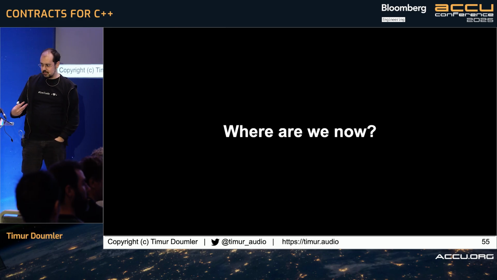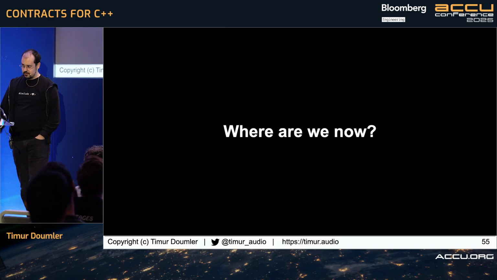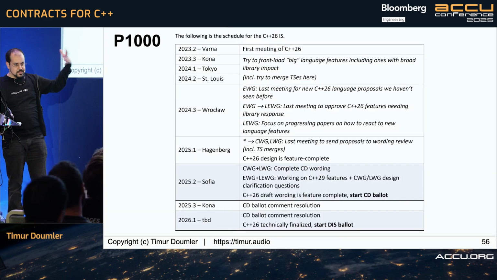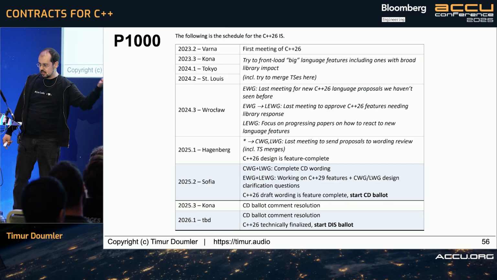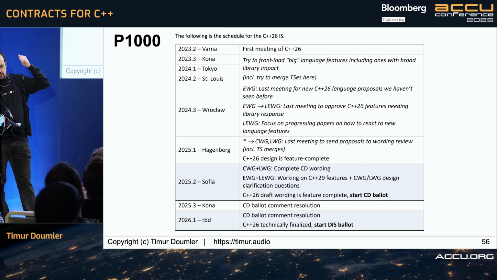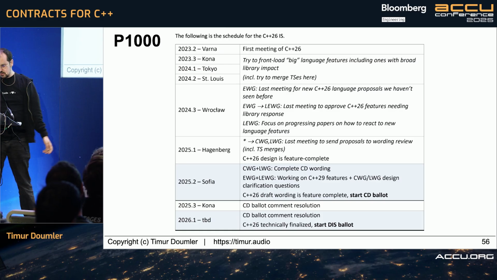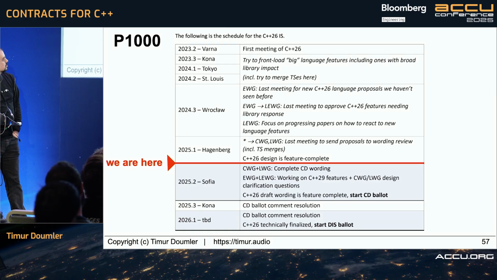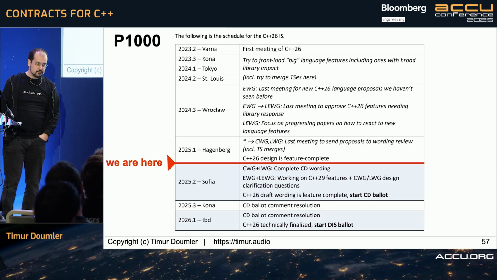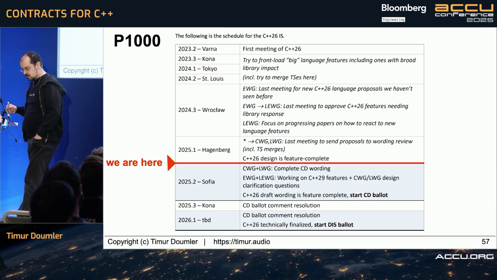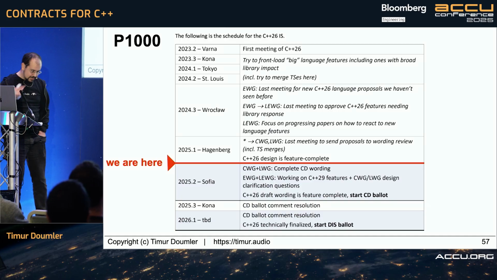So obviously C++26 is not yet the new official international standard. There is a roadmap for this, which is our usual three-year cycle on the C++ standard committee. We get three meetings per year, so we have nine meetings in total to finalize C++26. We are now here. So we are past the design freeze for C++26. There's one more meeting in Sofia in June where wording can still be added.